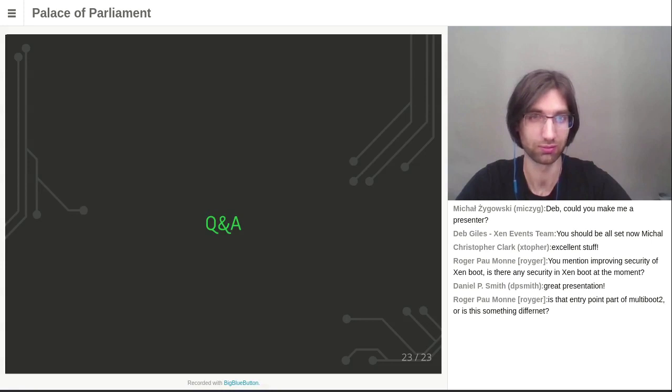So which... I think Roger was first. Which entry point do you have in mind? Is this the Linux kernel entry point? I think Andrew mentioned the entry point of Linux. So the Linux entry point is used with TrenchBoot for the Linux boot protocol. It is a modified entry point that is used by GRUB when we have the secure launch enabled and requested. So we jump into a slightly different place in the kernel, which also does the early measurements there.